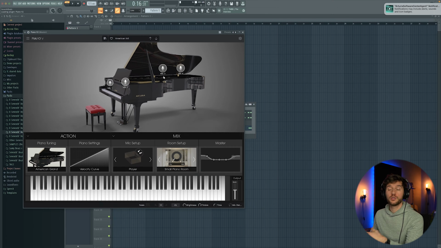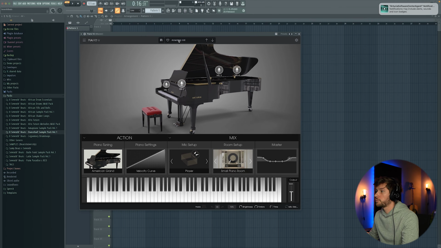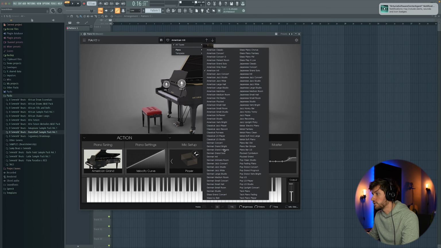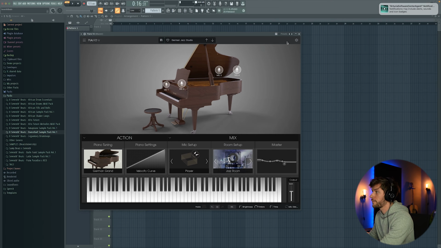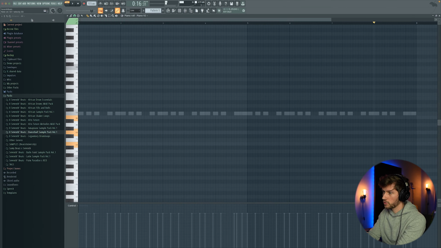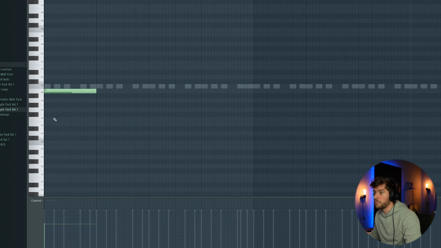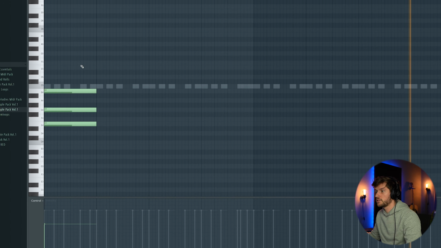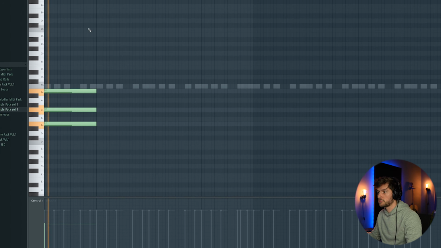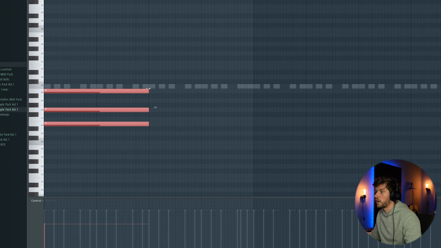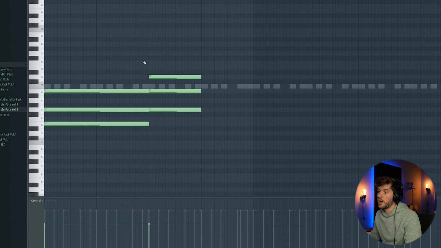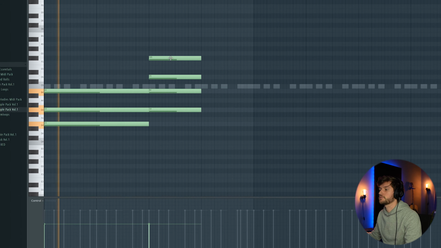And I'm going to add a piano just to start off with. Pick another preset for the piano, for example the German Jazz Studio. I'm going to start off with this chord: B, G, and E. Like this. Then I'm just going to clone this one, and I'm going to add G, B, D, and we could add an F sharp in the scale of A minor.